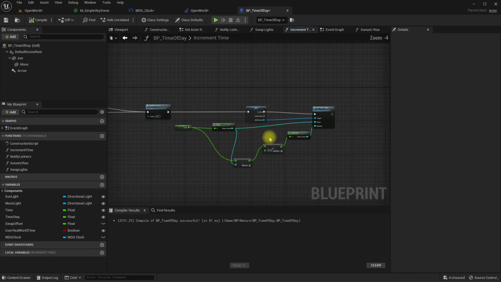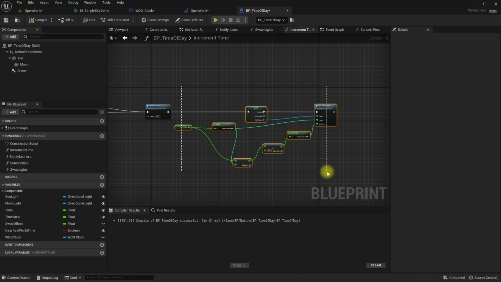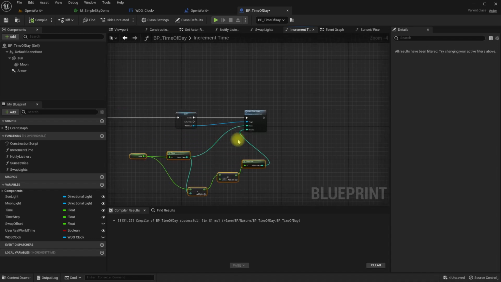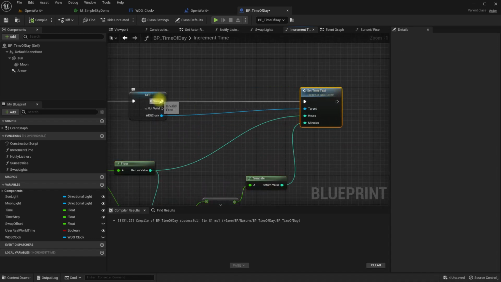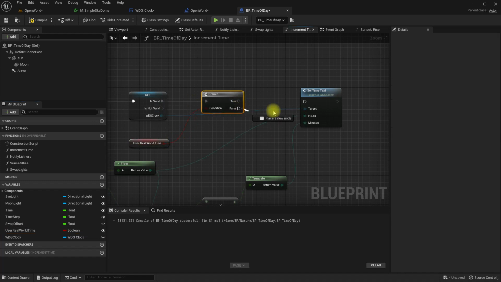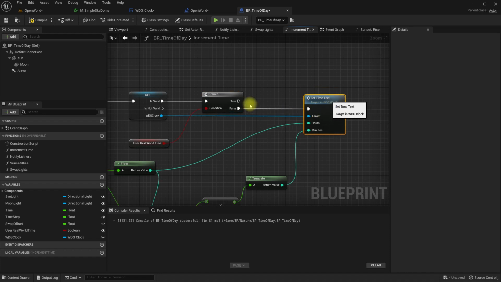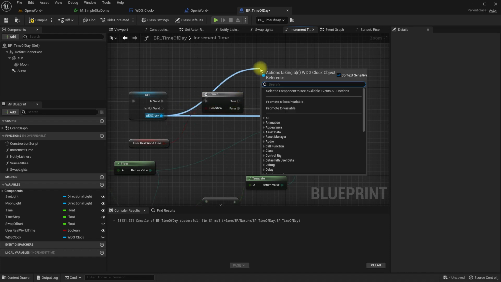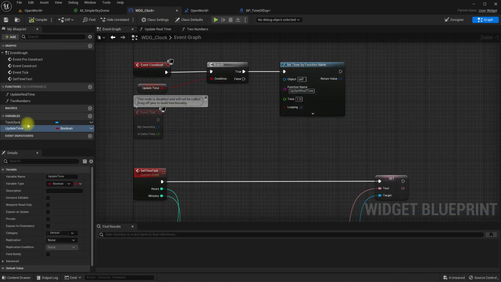One more thing here. If I am using the real world time, perhaps it would be better if I show the seconds as well. So we can easily use the function that we already have. Let's have a branch. If use real world time is false, this is what it should do. But if this is true, we could call, what's the function I created?